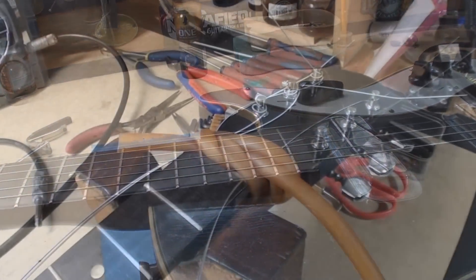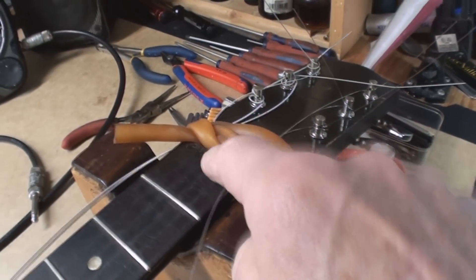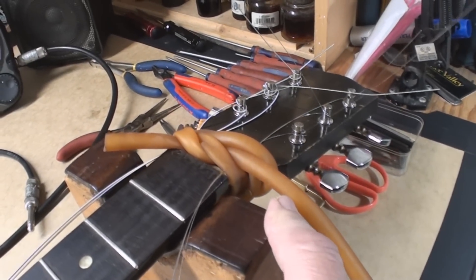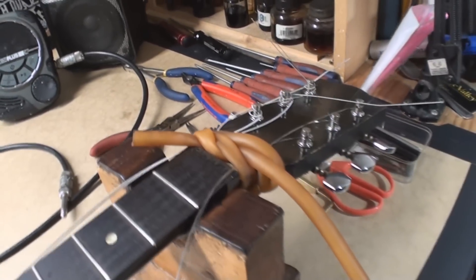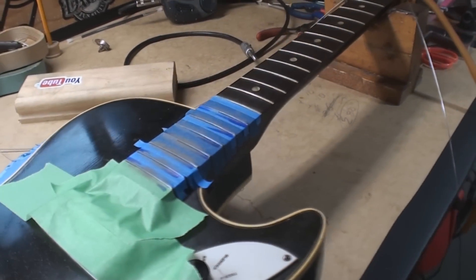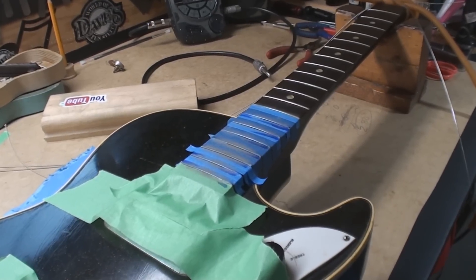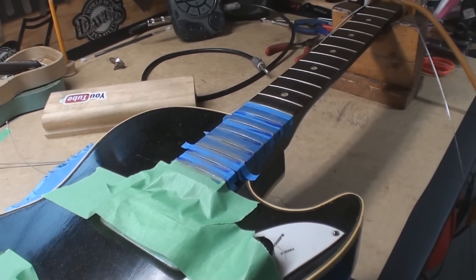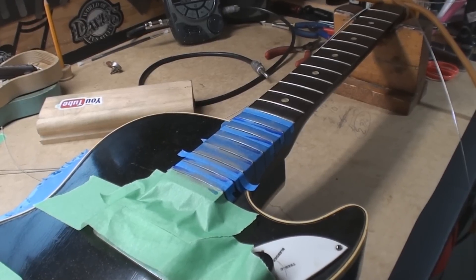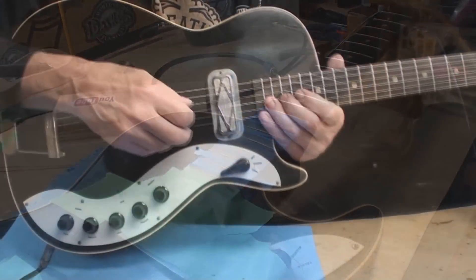I've shown this hack before. The nut was not glued in place yet, so a capo really was not my friend, so I just used that. Works great — everything doesn't get all tangulated. That's going to solve it. Let's clean those up, re-crown them, and shine the scrapes off them. What's left? I've got to glue the nut in, and I do have to adjust a nut slot or two. Great success.